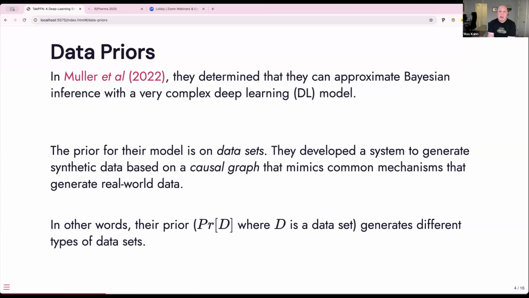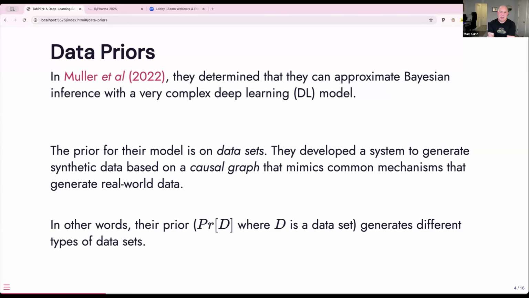The really interesting thing is when you think about Bayesian analysis, like let's say we're trying to model a single proportion. Our prior is on some singular scalar parameter like the probability of a coin being heads or something like that. In this particular case, the prior is indexed by data sets. And so when we think about what the prior is, it's not like a scalar function. It's like this artificial notion of a data set or this abstract notion of a data set. And so what they did is they developed this really complicated, and we don't know all the details of this part, but they've developed a very complicated causal graph that mimics common data generating mechanisms that we would see in rectangular data.